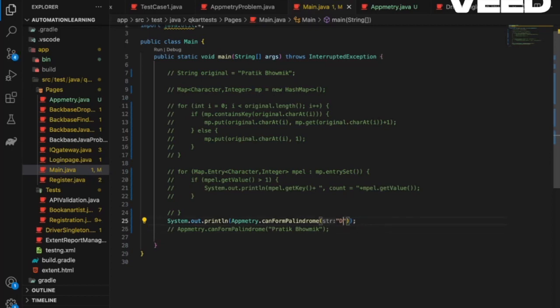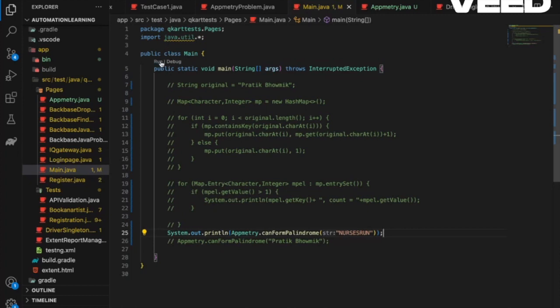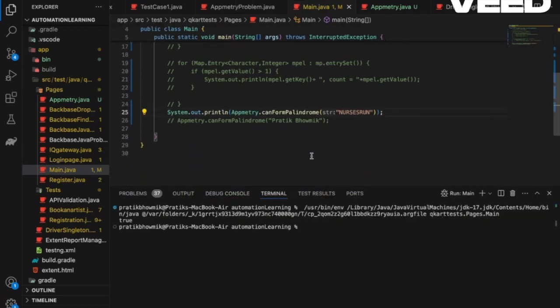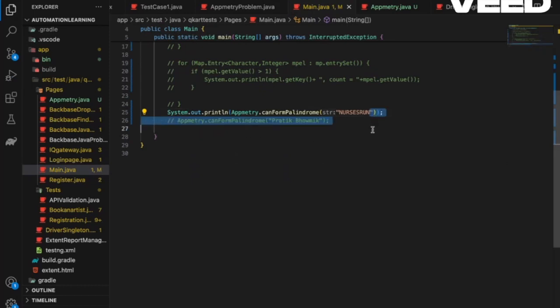Now let's try another code. How many characters are there? 1, 2, 3, 4, 5, 6, 7, 8, 9, 10. So here also there are 10 characters, that is even length. It should return true, and you can see it returns true.